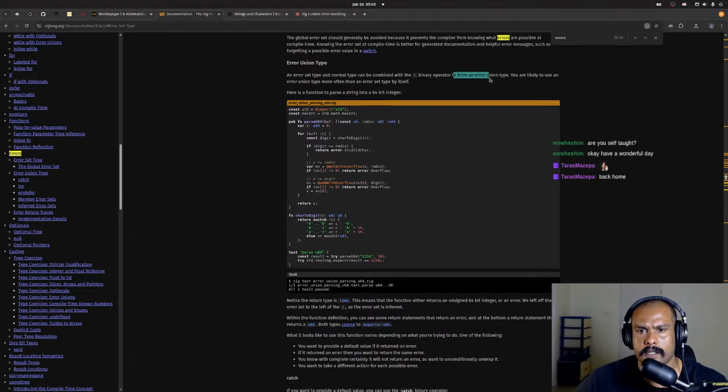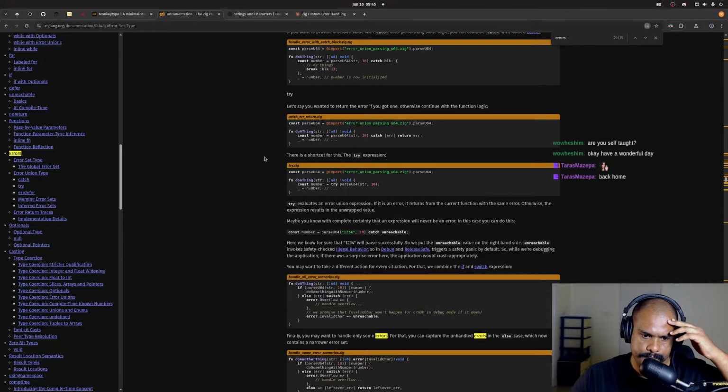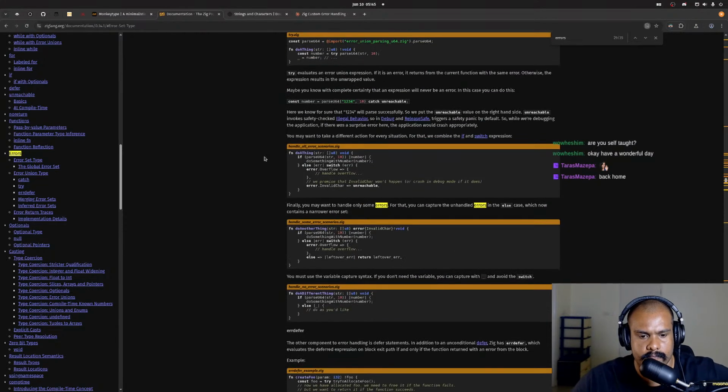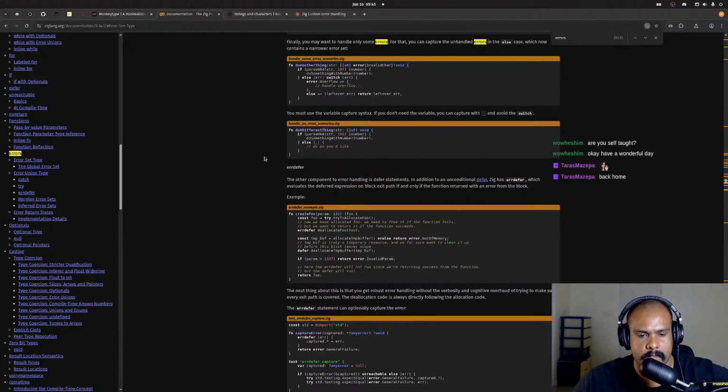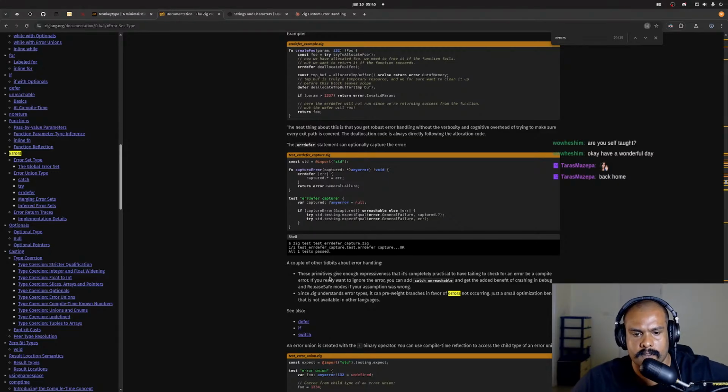Combining the binary operator to form an error union type, you're likely to use an error union type more often than an error set type by itself. Okay, I mean that catch, try, errdefer. These primitives give enough expressiveness that it is completely practical to have failing to check for an error be a compile error.